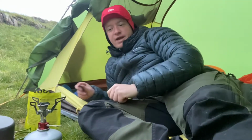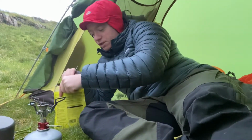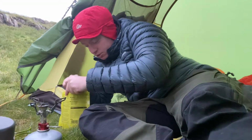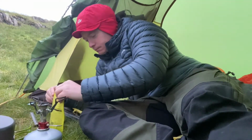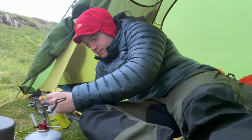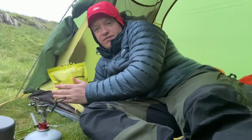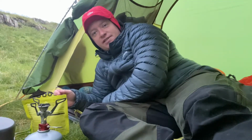Like I've said previously, with these dehydrated meals, you need to make sure you get right into the bottom, into all them nooks and crannies, because otherwise you just end up with a crunchy, powdery meal. So give it a good stir. Make sure you get nice and deep into all them corners. Get it all stirred up, all mixed up. And get it sealed up again. This one needs 8 minutes according to the instructions. I normally give them about 10. Whilst I'm using this to warm my hands up and my feet as well, I'll end the video there and I'll bring you back in 10 minutes and we'll see how it tastes.